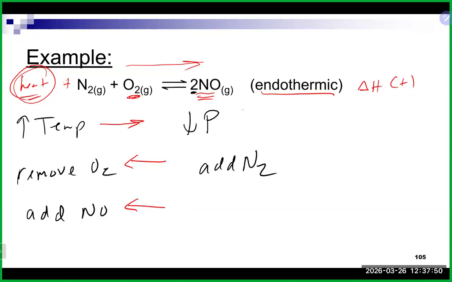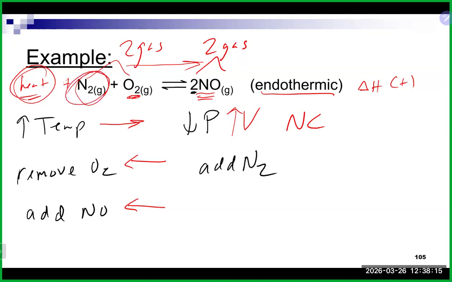We decrease the pressure. That means the volume will increase. So we actually want big volume, more gas molecules. In this case, that's two gas molecules there, and that is two gas molecules as well. So that's going to be no change as we have an equal number of gas molecules on both sides. And lastly, adding a little N2. That's on the reactant side, so it goes away from the side we added it to, causing us to have more reactants than products, causing the forward direction of this reaction to occur.